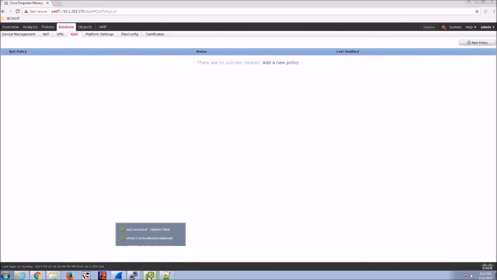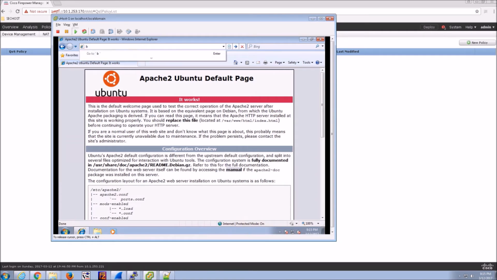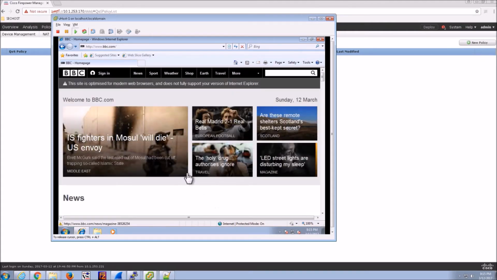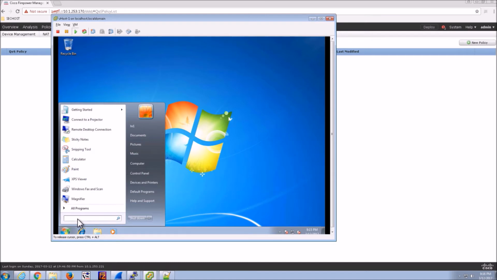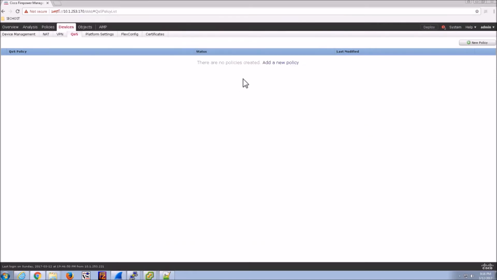Now what we'll do is let's create a little more complexity, so to speak, where we're going to rate limit applications. So let's just quickly check, and we'll go to bbc.com. And you can see that it's fairly responsive. And remember, this is my home environment, so I've got decent stuff, but I don't have the same stuff that you would have in a data center, right? So you can see that we've got to BBC. I'm just going to flush the DNS here, just so there's no residual that's saved or cached.